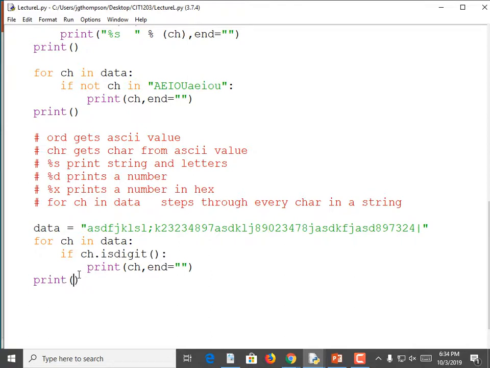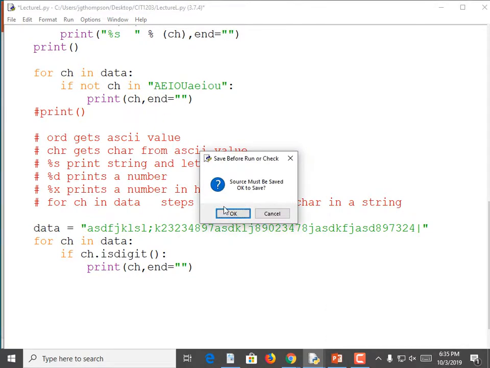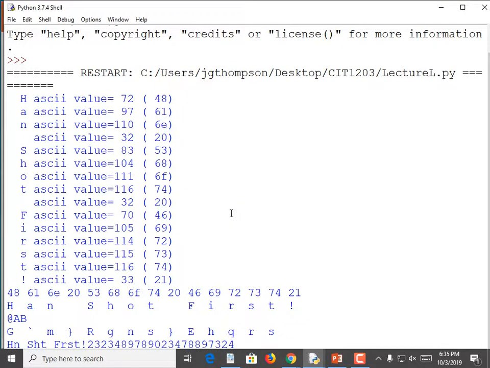Print parentheses just tells it, okay, print, and since print always goes to the next line no matter what you have in here, it makes it go to the next line. If I didn't have that, then every time we use this end parameter, after it was done, it wouldn't go to the next line. It'd be like you type forever without ever hitting enter.